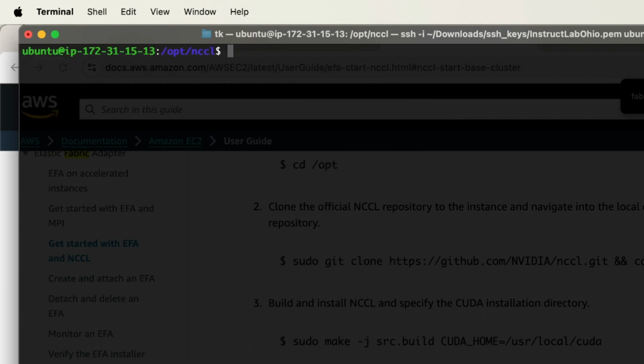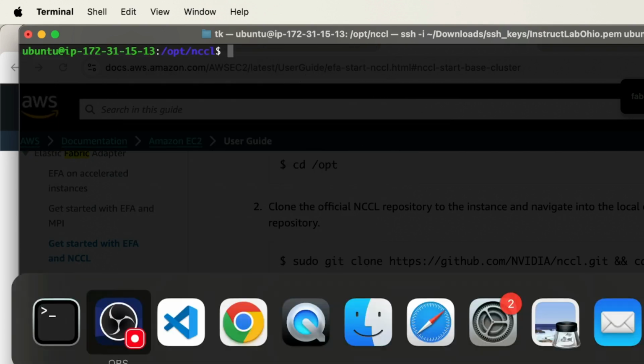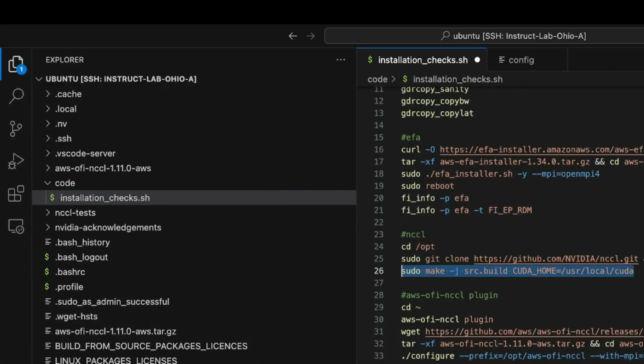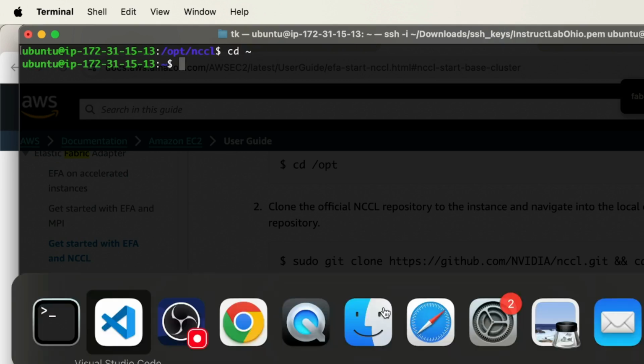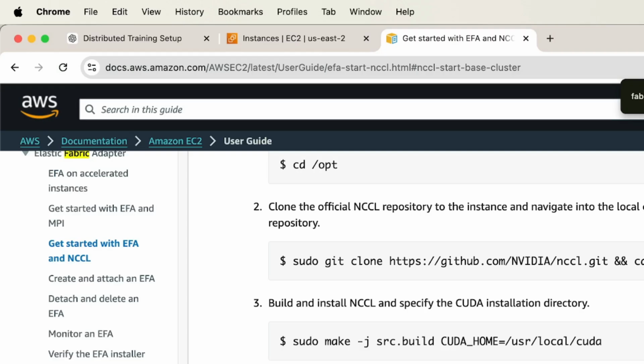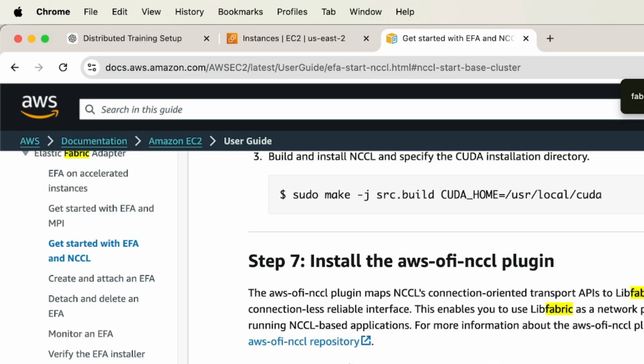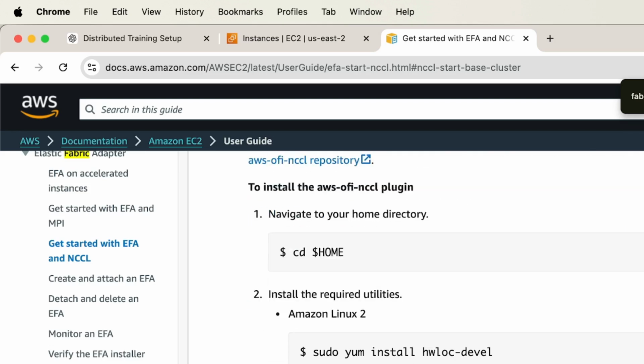Let's move on to our next friend, this AWS plugin. We'll go to the home directory, and we are going to install this.